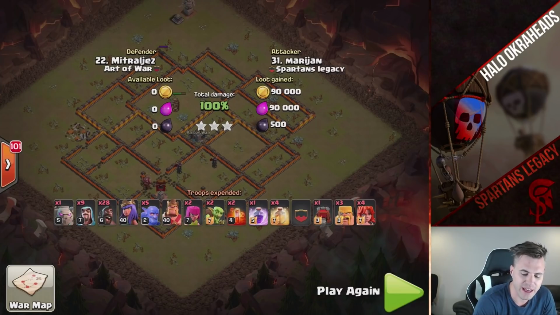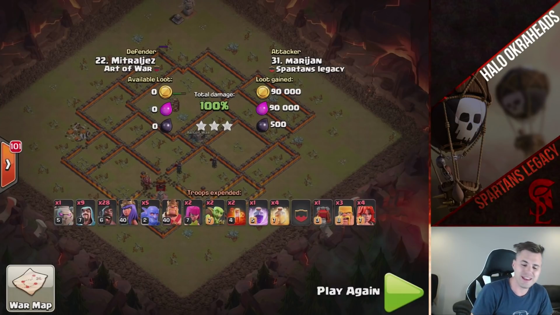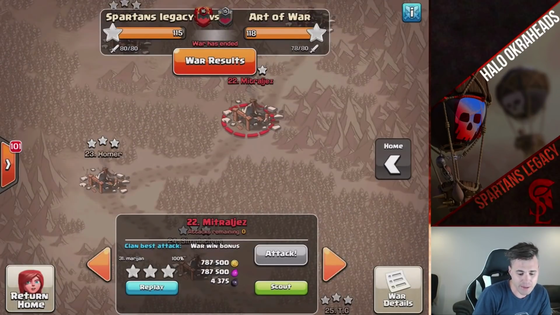You need to look at that and reevaluate. Don't just blindly say, okay, that was a close hit, I'm going to try it again. No. Figure out what troops did what and accommodate. On that one, bring extra hogs. It would have been much more of a smash, if that makes sense. That's how I think about things.